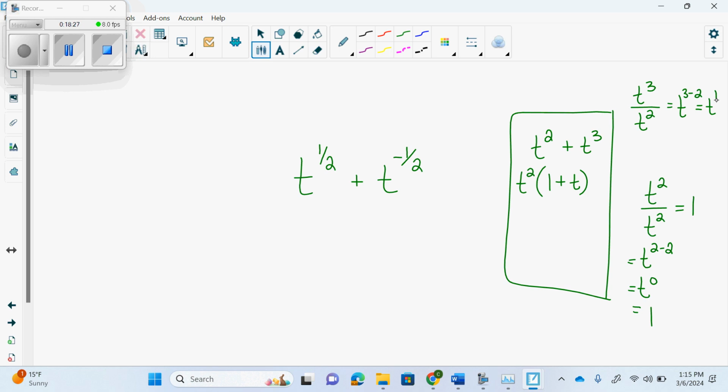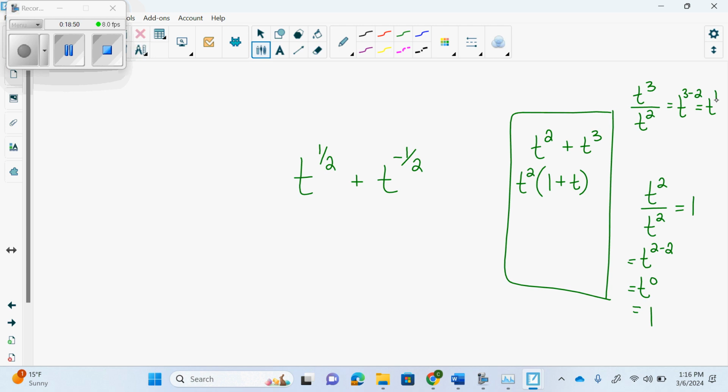All right. So, what did I take out? The smallest exponent or the largest exponent? I took out the smallest because I can't take a 3 out of a 2. It doesn't make sense. I have 2 t's. I can't take a 3 out of 2 t's. Correct? T times a t. So what's the smallest in this one? T to the negative 1/2. Yes? Is that true? Okay.